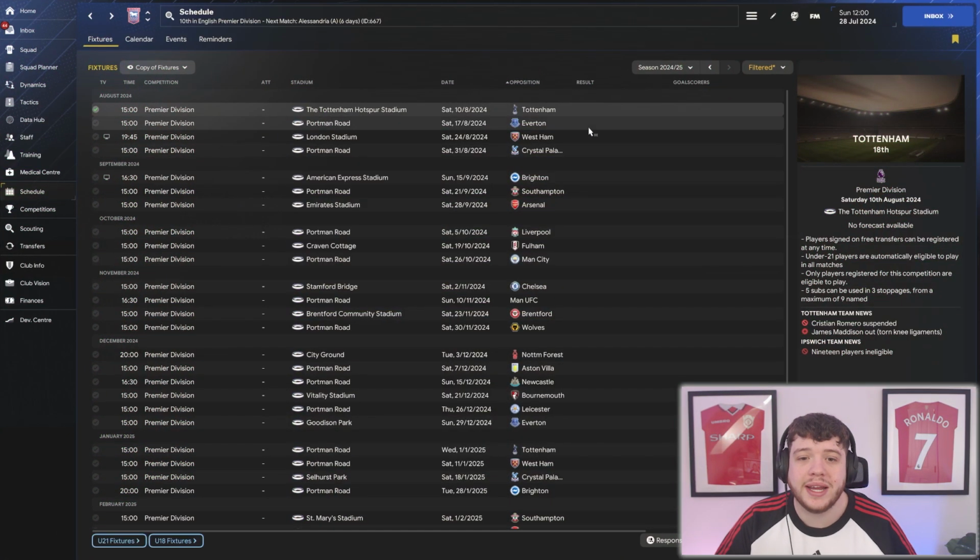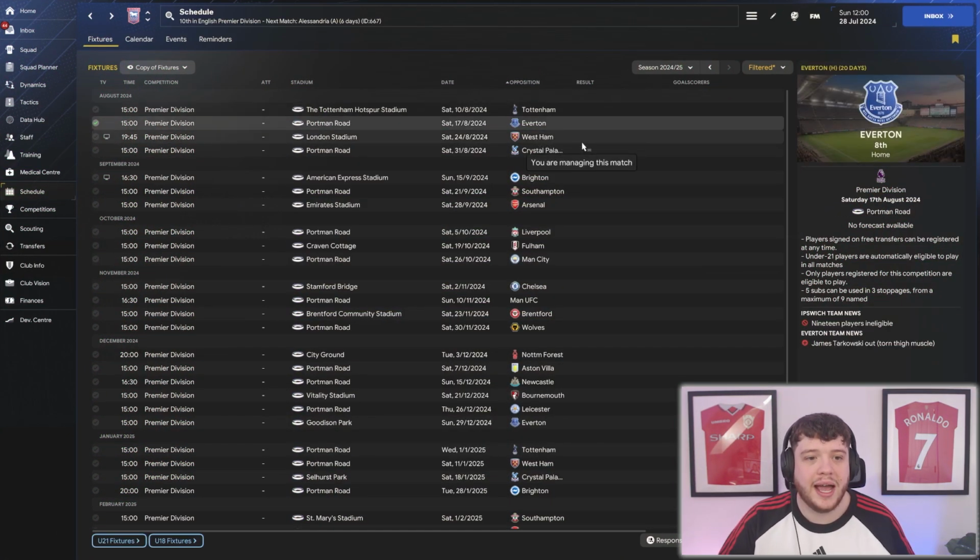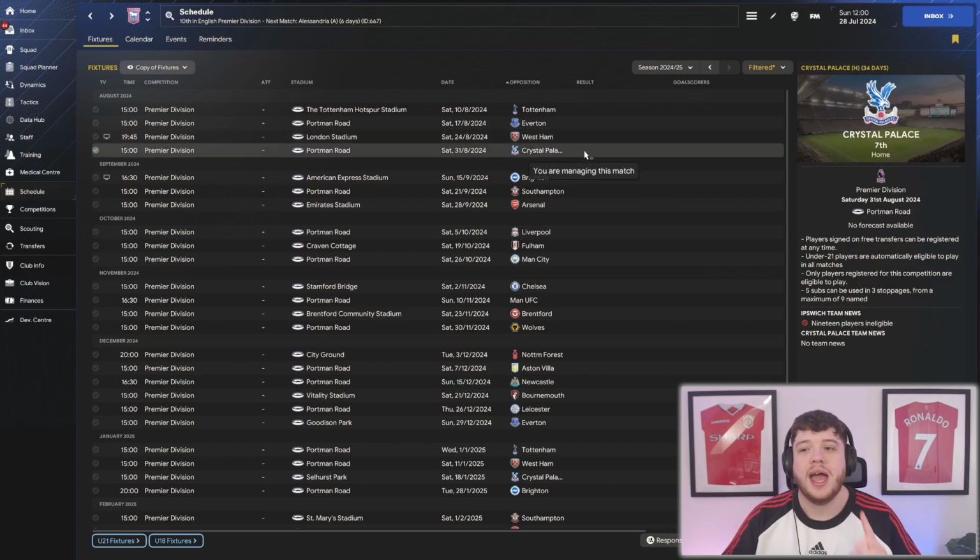There's a few players we're still trying to get rid of, so once we finish the August transfers, I'll see if there's anything else in terms of outgoings, but we have got a fairly difficult start to the season in the Premier League. We're away from home against Spurs to kick things off, Everton at home, away from home against West Ham, and then Palace at home. Quite a difficult start. How many points can we get?